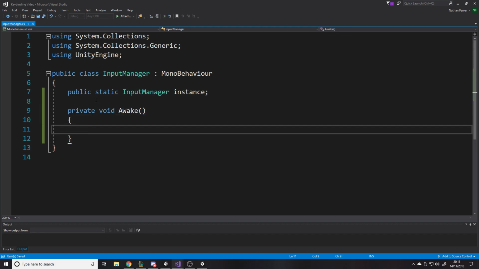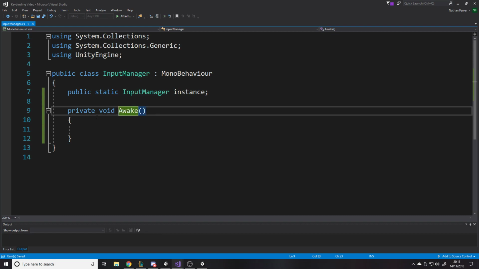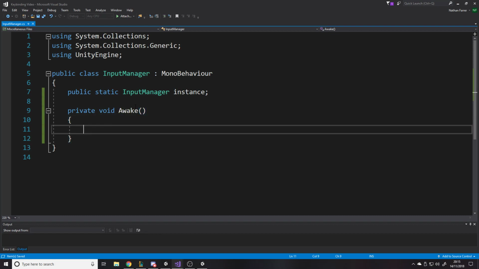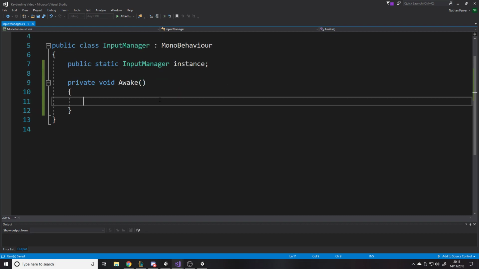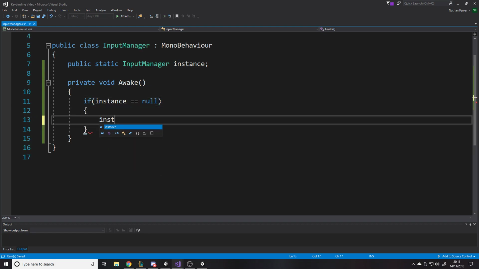So basically, what have I done wrong here? That's right. So we need to basically say when we start, we're going to say, well, if the instance is null, then we can say the instance is this script here.